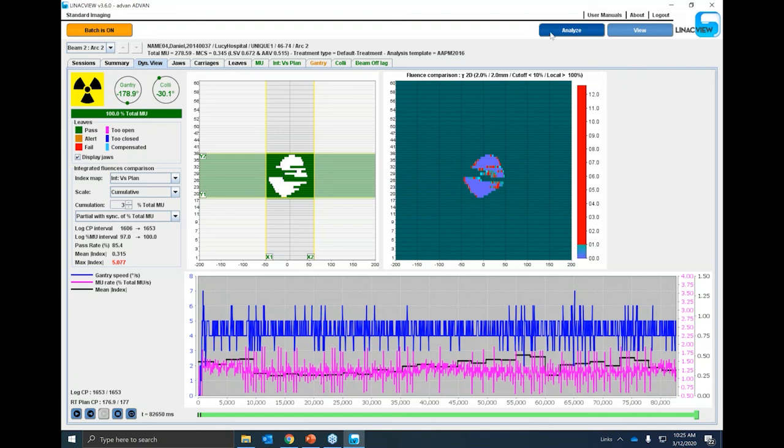And I believe that covers most items I would like to show you in the software. I'm logged in right now as an advanced user, but I don't have access as this user to show you all of the settings and the analysis opportunities, but those are under an admin sort of user. And so I'll go back to our PowerPoint presentation.